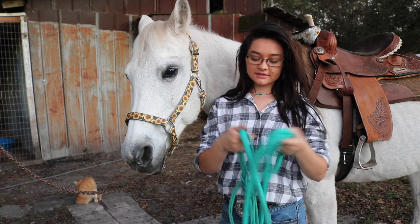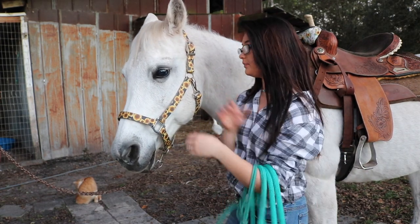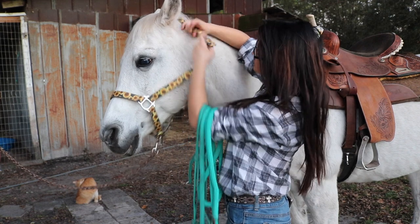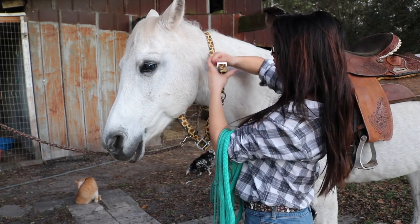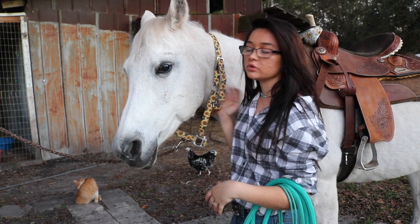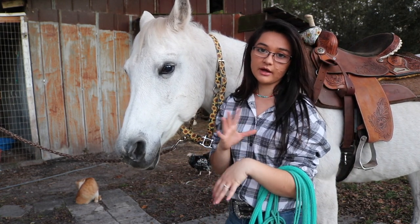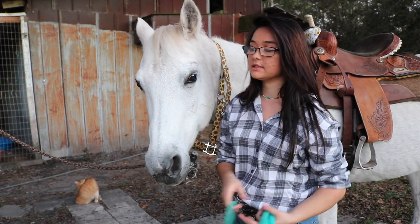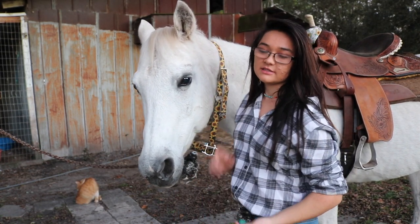Okay, so then with the halter, I've got to take the lead rope off of it. A lot of the times, depending on the horse, I'll take the halter and put it around their neck and buckle it so they can't just walk away. I still have control over their neck, especially if you're in public and not at home, and there are other riders around you. Definitely do that just in case they try to walk away.